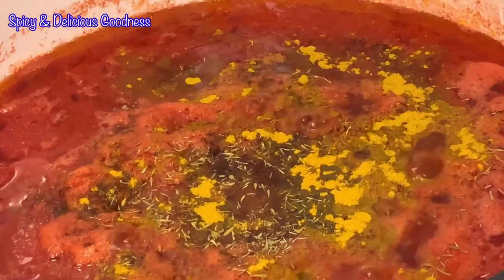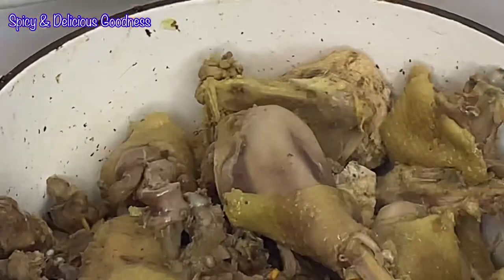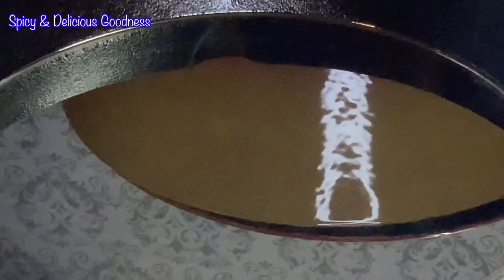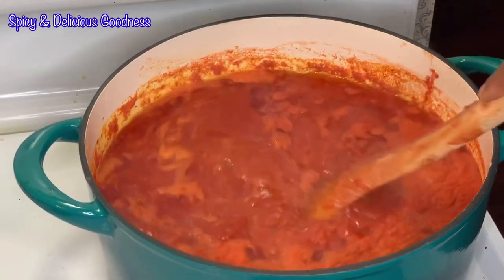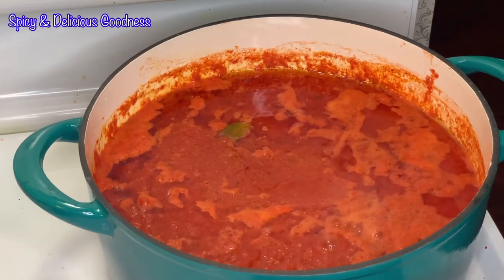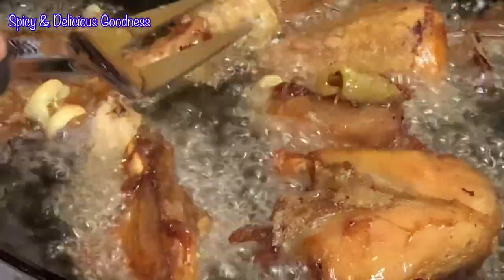Back to the meat — the meat is ready. I'm going to fry it, so I'm just heating up the oil. While the oil is heating up, let me give the stew a quick stir — it has been cooking for a while. Don't let it burn. The oil is hot enough so I'm going to start frying the chicken. If you don't want to fry it, you can bake it — put it in the oven or your air fryer. Some people do it that way instead of frying for health reasons or to make the work easier.